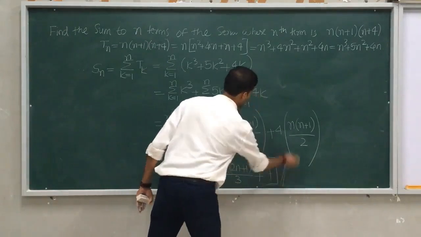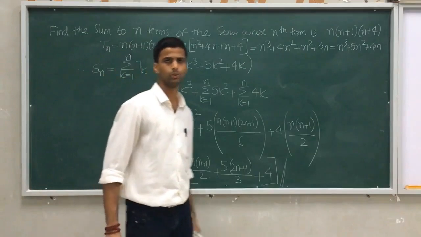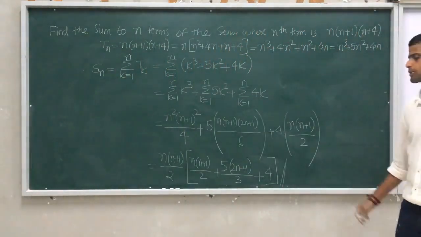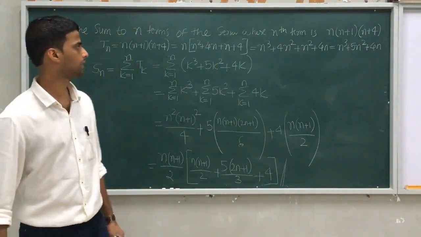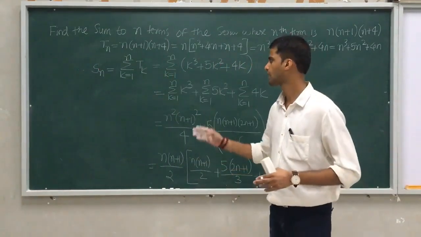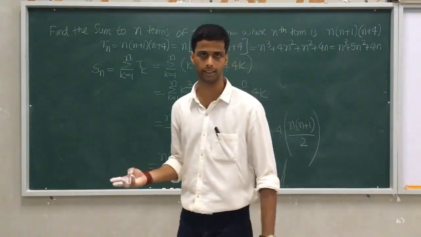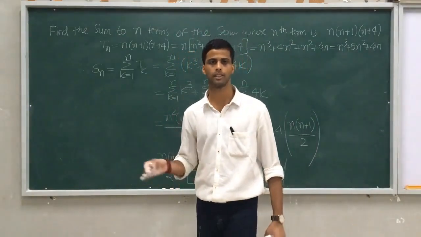So this is the sum to n terms of the series whose n-th term is known. Any problem based on such a category you can solve by this very interesting method. All you need is the n-th term, and next you need the formulas you studied in mathematical induction. You need to memorize them, not only for passing, you have to learn this for the future.